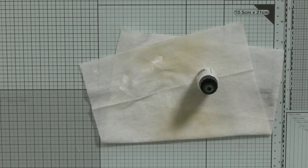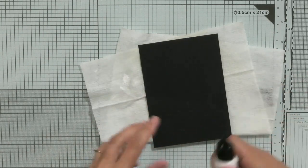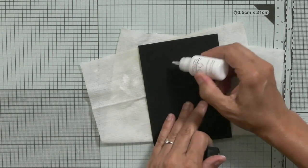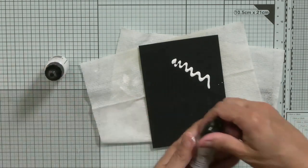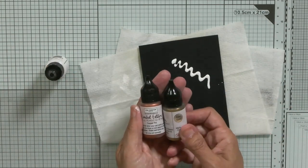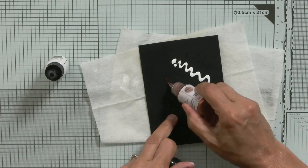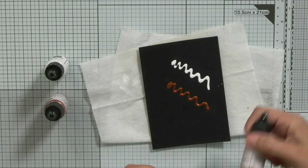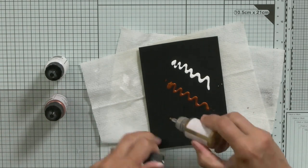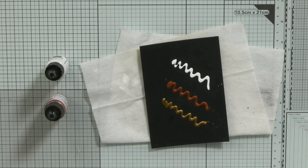And I will show you on a piece of black card because it's the opaque white. Give it a shake and then here you've got your perfect white reinker. Here's a couple of other examples. Here is your solid gold and your copper pot. Give it a shake, your solid gold. And that is as simple as it gets.